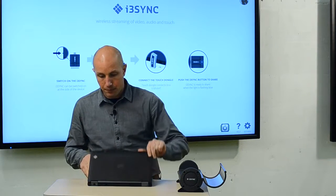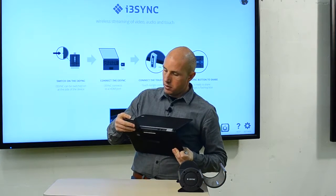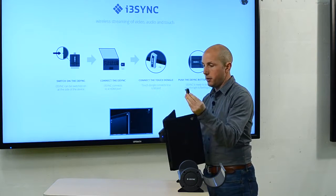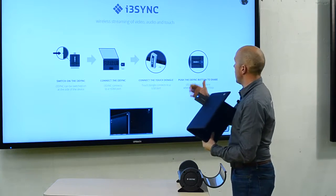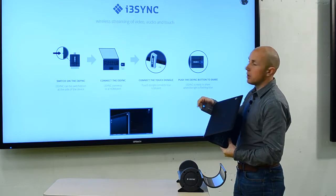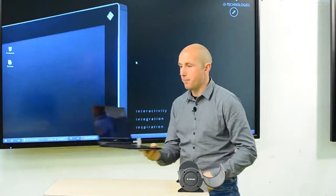Connect it to the HDMI of your laptop. What I will do now, like this. Then connect the USB dongle into the USB port of your laptop, like this. And once you have a blue light, you just click on the button and the image of your laptop will be shown on the display.